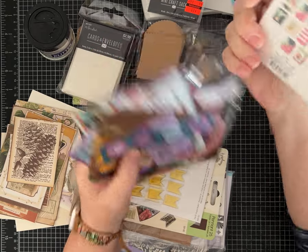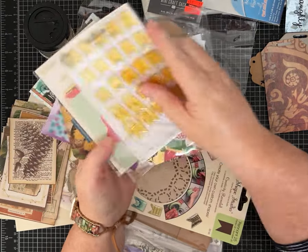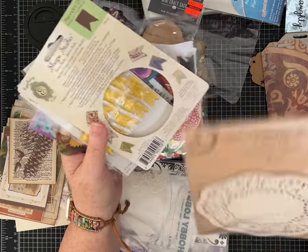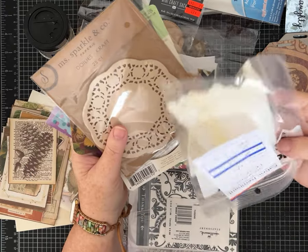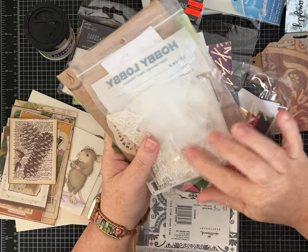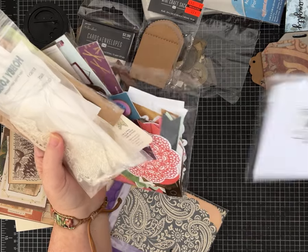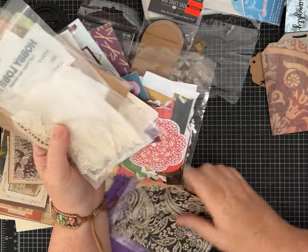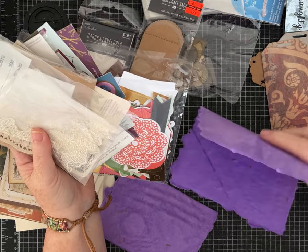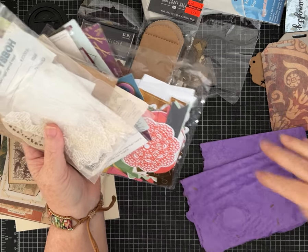Here's just some cards, but again if I don't like the patterns these are always good bases. You can never have too much paper, right? And I do think there are some paper pads in there, just haven't gotten to them yet. Doily. Fabric remnant — it's a pretty piece of lace. Hallmark cards — blank cards and envelopes. Those are cute little folders. And this looks like some really thick, kind of handmade paper in purple.